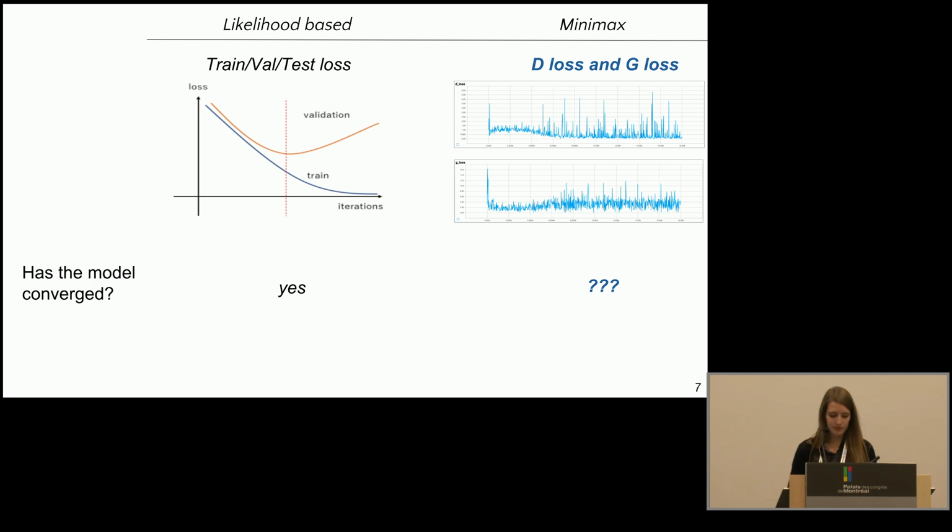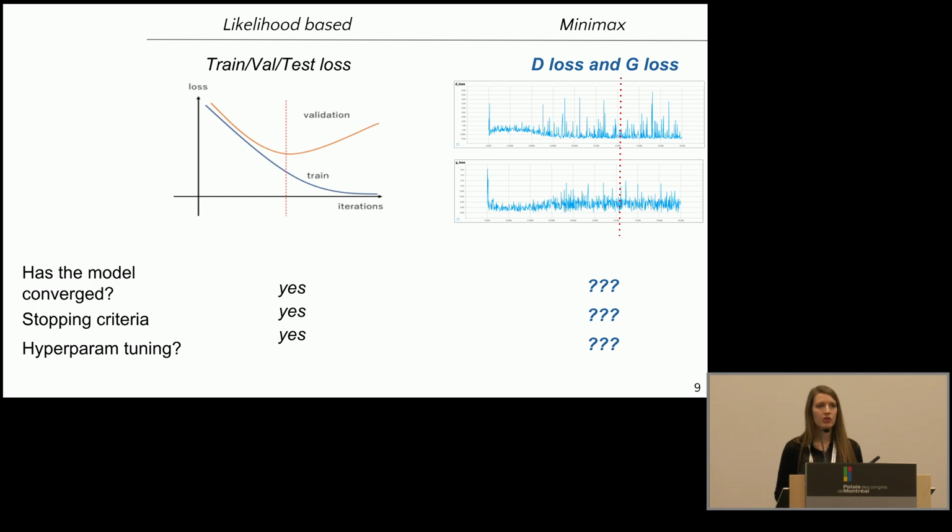converged or not. This is directly related to having a stopping criteria, so deciding when to stop the training and determining whether the model is still improving or not. While this can be done by looking at train validation curve, the same is unclear by looking at the discriminator and generator loss. So it is not uncommon for practitioners to do visual inspections of samples to determine when to stop training, or to use some domain-specific metric as a proxy.